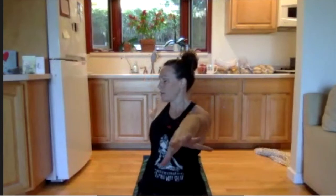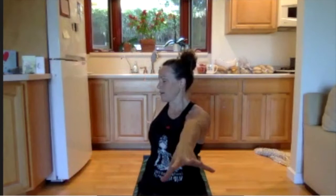This time, exhale, slowly twist over to your left, bringing your right arm in front, your left arm behind you. Inhale back to center. And exhale, twist over to your right. Your left arm reaches in front, right arm reaches behind you. Inhale back to center. Exhale, twist over to your left.